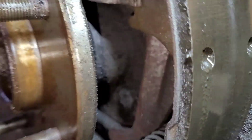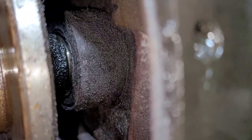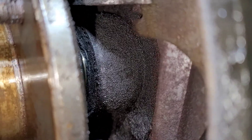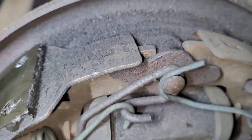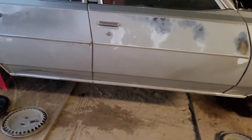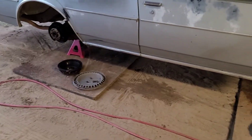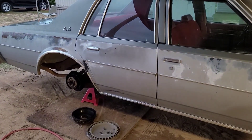Let me get y'all turned where you can see in there. If you can see that — I'm in an awkward position so it's hard to be still — but that axle seal is leaking. All that residue has built up right there. It's not a big deal, it's pretty easy for me to do. I just didn't factor it in to the getting-it-back-on-the-road process. But I'd rather catch it here than catch it on the road test driving. Otherwise I could end up burning up a ring or hear the band making noise because it's low on fluid.